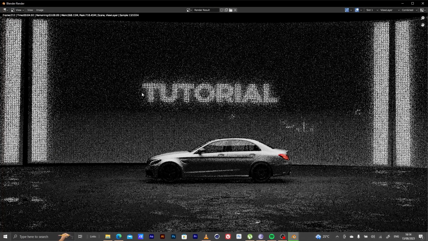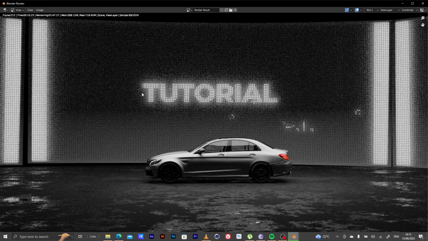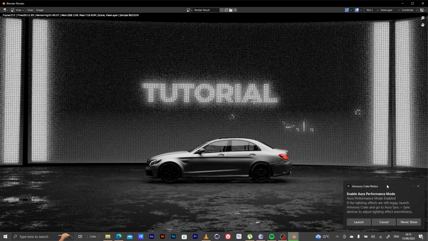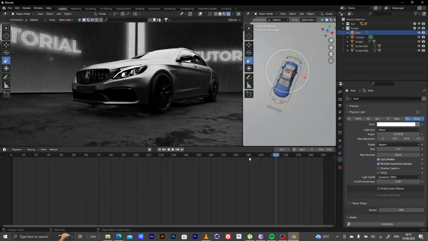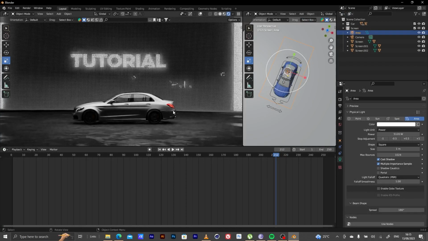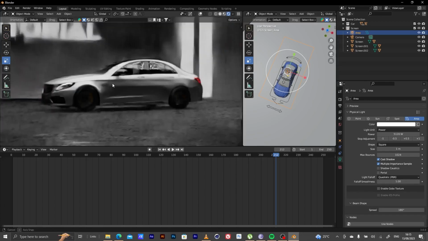So this is what we have right now. I don't know why it is not rendering out my camera. I usually get this problem. Is it because I'm not in my camera? Yeah, I wasn't in the camera. So I just have to come into the camera.